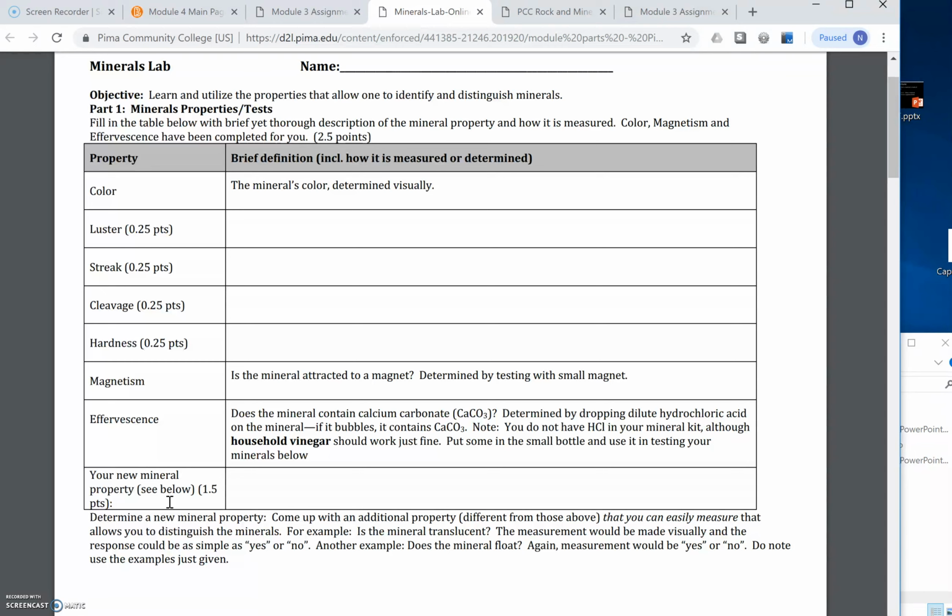For example, one might want to measure the density of minerals. That is a very useful property of minerals to distinguish them. However, it's kind of a pain to actually measure, so density is not a good example. Nonetheless, there are a number of other mineral properties that one could measure to compare minerals, and I want you to think a little bit about a new one. You're going to need to measure all of the standard mineral properties and the new one that you come up with. So it needs to be something you can easily identify and easily measure.